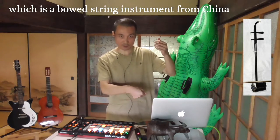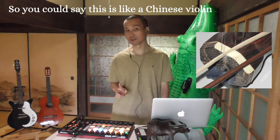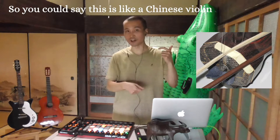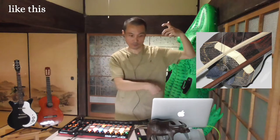Erhu, which is a bowed string instrument from China. In Chinese, er means two, and erhu has two strings only. So you could say this is like a Chinese violin with two strings only that you hold vertically, like this.